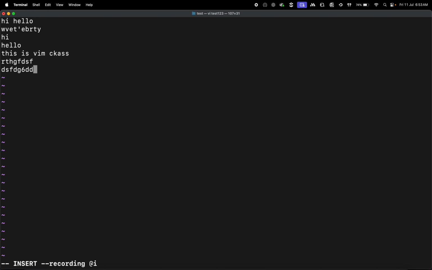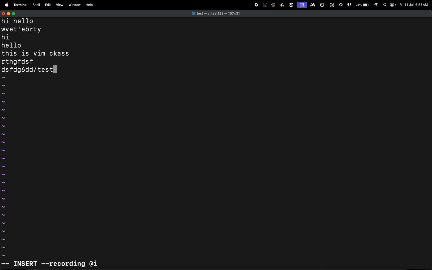Let's say I want to search for something in the file. Obviously, what I told you: slash and the string name, the word, slash test. See, it won't work. In insert mode, none of the commands will work. So insert mode is used to write something in a file, obviously. Now I want to save it, obviously. That's the next thing.